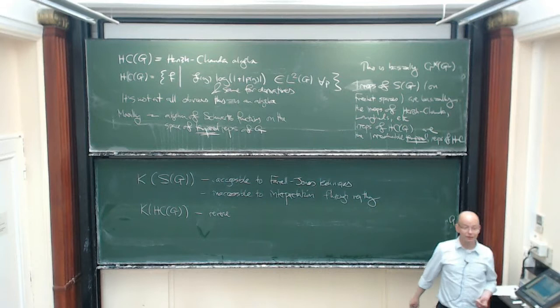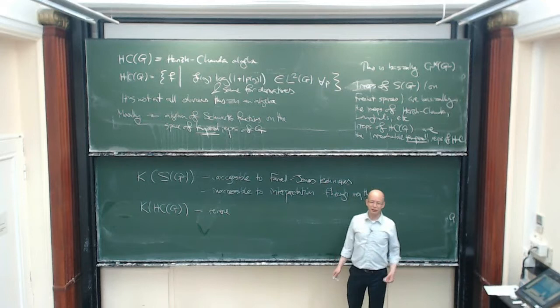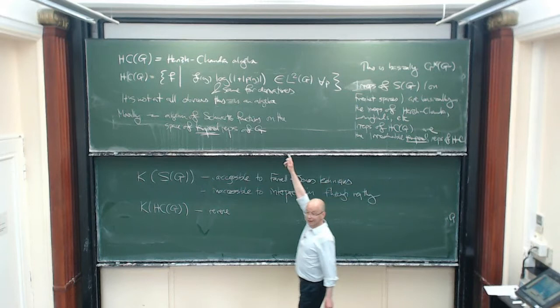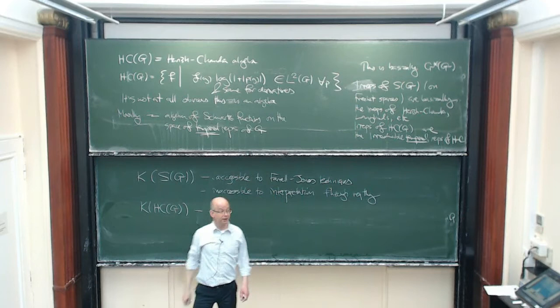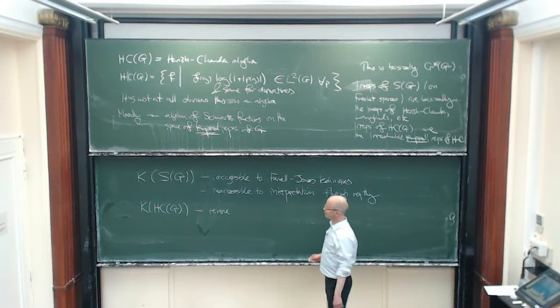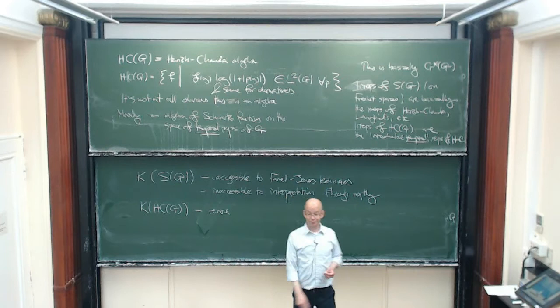And this is the paradox, this is the fundamental dramatic tension in this area. This ugly dog up here is not so ugly if you're a representation theorist. You can read off all sorts of wonderful facts about representation theory from this guy. On the other hand, if you want to be able to feed into that some prior calculation using geometry of what the K-theory is, this turns out to be amazingly difficult. But S of G is exactly the reverse. Okay. So let me just mention one thing.